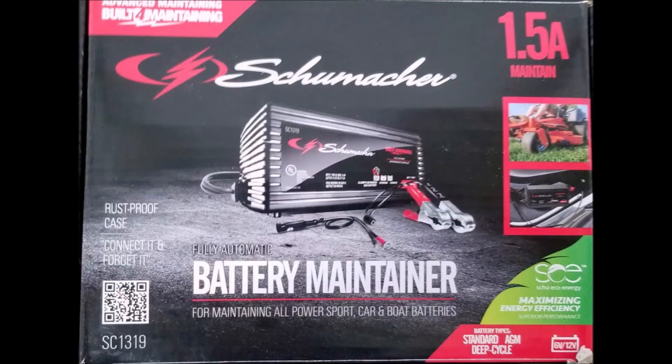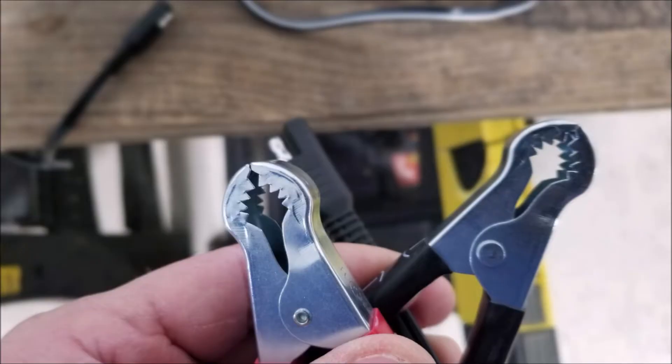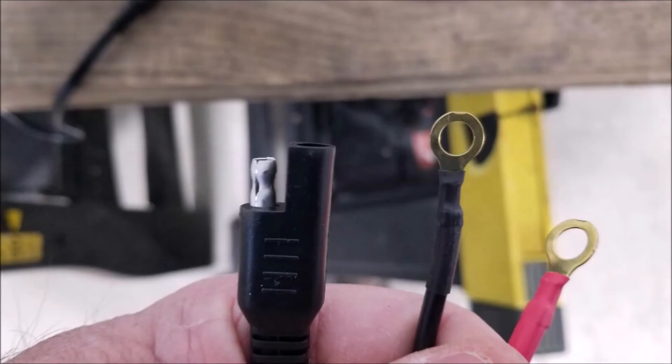And here's how this product works. When you open the box of the Schumacher, you'll find several different items inside: the charger, the power cord that comes out of it, and the connector cord that makes up the system. You can hook up a Schumacher two different ways — you can use the alligator clips, or you can directly wire it into your battery, so that it's much more convenient any time that you want to use it.